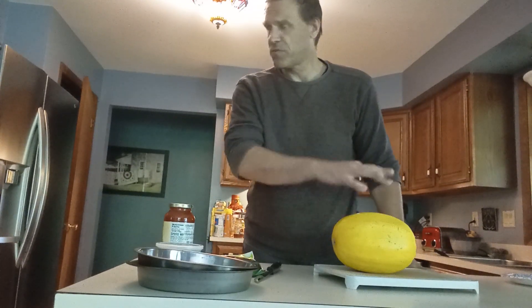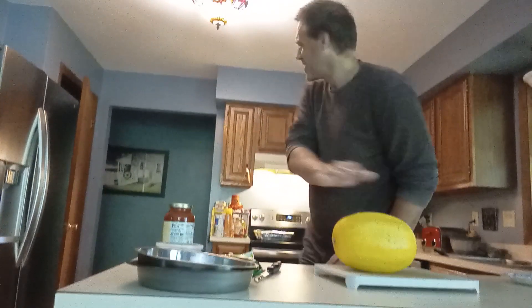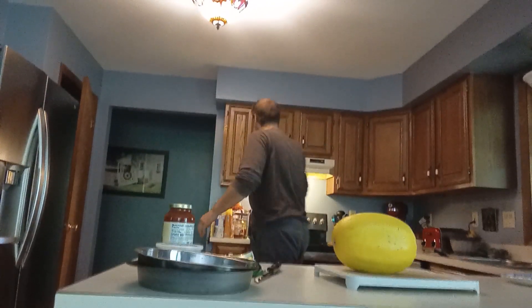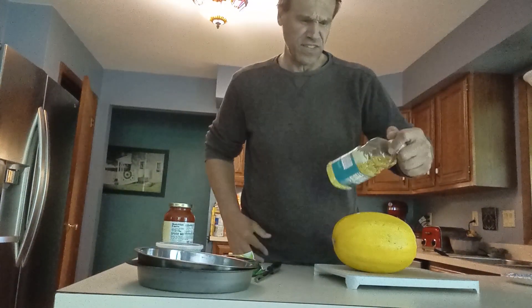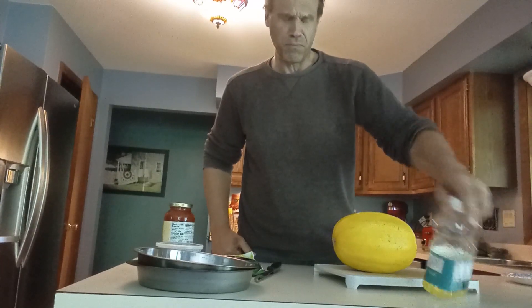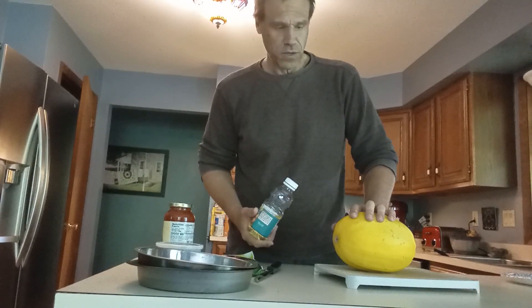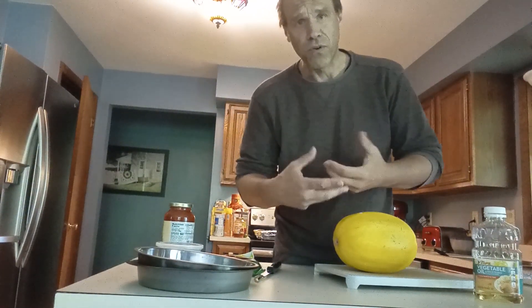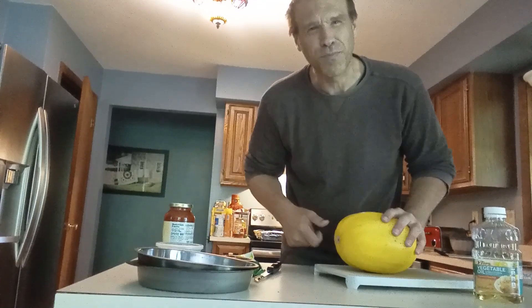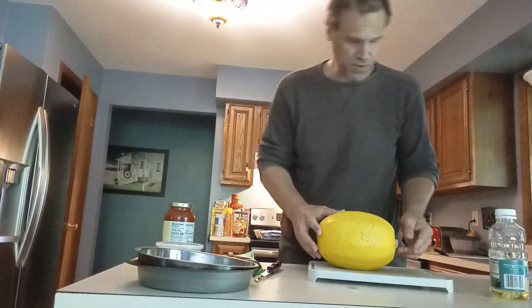What I need is some type of lubricant for my squash. My lady friend doesn't eat cheese and I'm pretty sure she doesn't eat butter. Normally I would rub this with butter on the insides, but I'm just going to use vegetable oil, which is fine. You just want to get it cooked up nice, a little brown. So it peels like spaghetti — if you've never used spaghetti squash, there's a reason why it's called that and I'll show you exactly why.